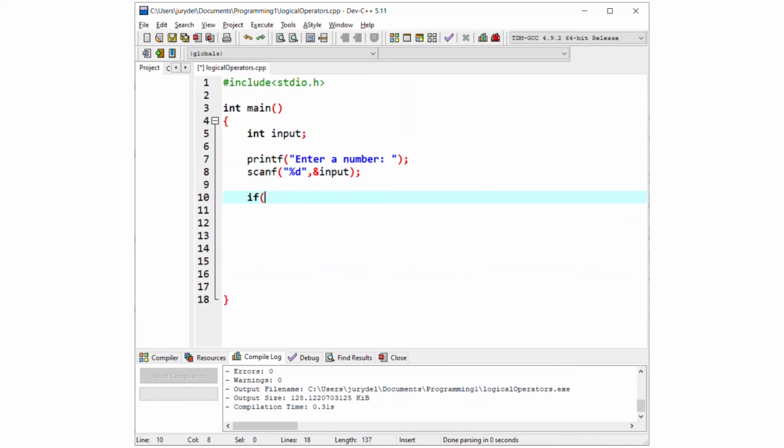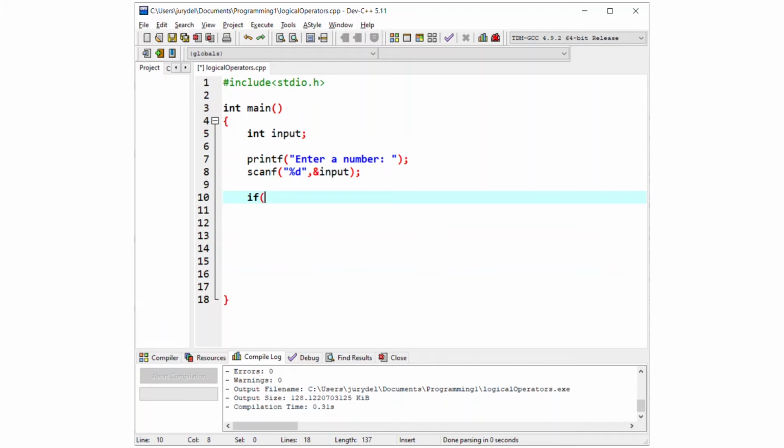First condition is input must be an even number. Even numbers are those numbers divisible by 2, right? So if we have an even number, the remainder must be 0 if we divide it by 2. Can you recall the operator for obtaining the remainder? Yes, it's the modulo.